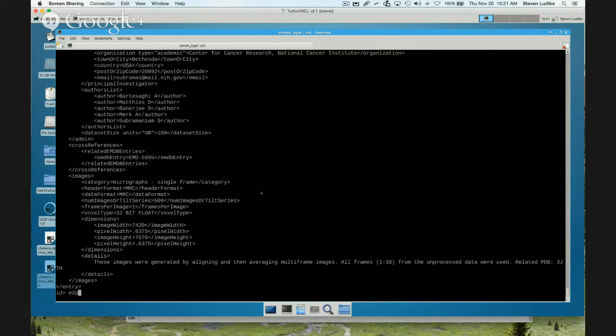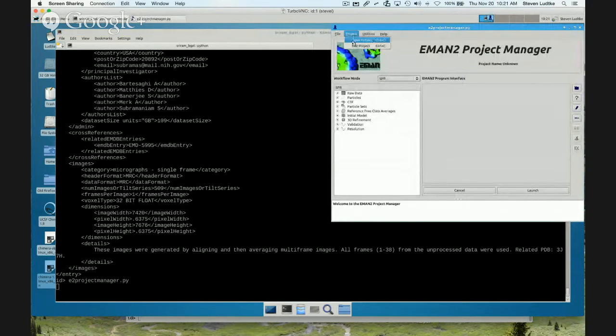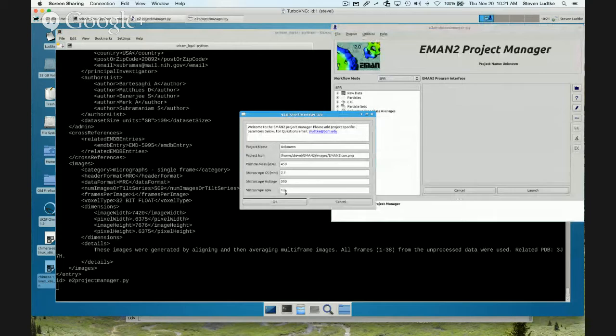So we'll go back to the project manager again, edit the project, and now we can enter the angstrom per pixel value, which is 1.275.